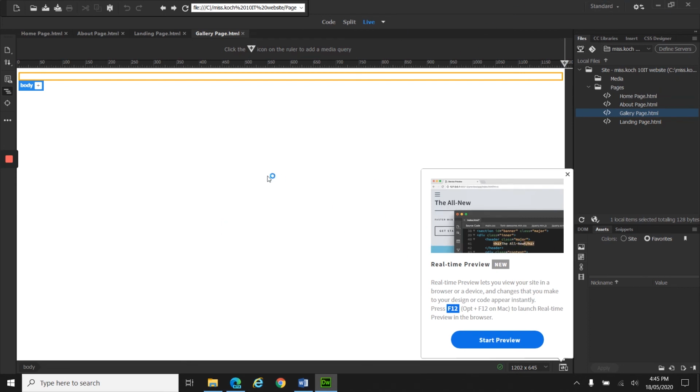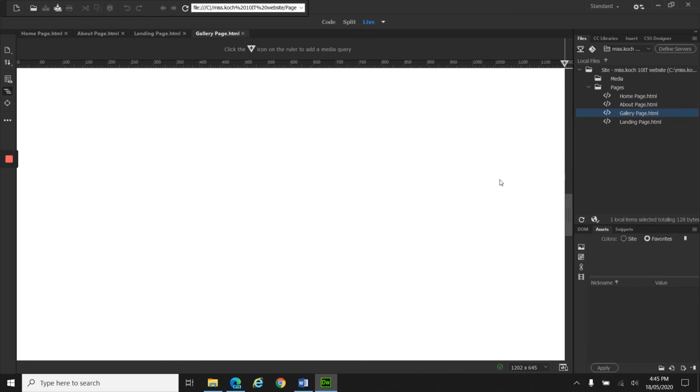Okay, so that should just be the starting of what you should do to set up all your pages. I'm going to recommend, just for the structure of your website, this landing page, instead of having it in your pages folder, have it outside the folder.